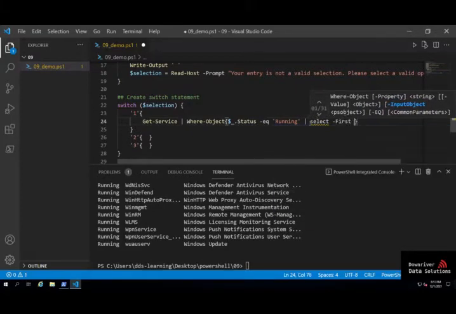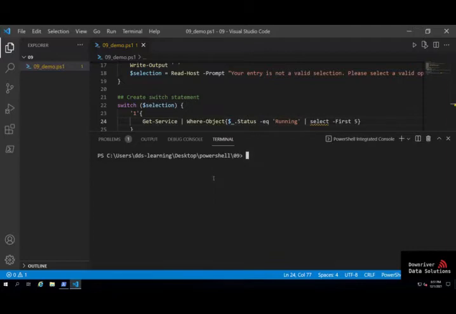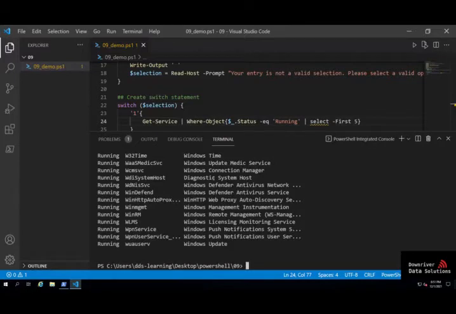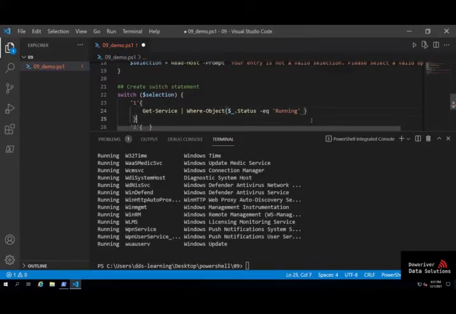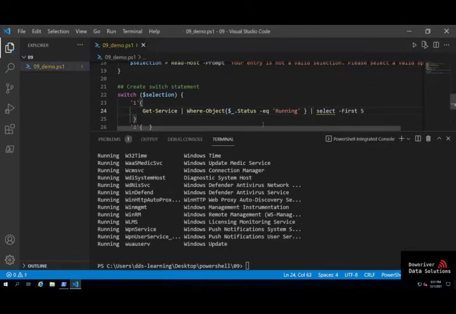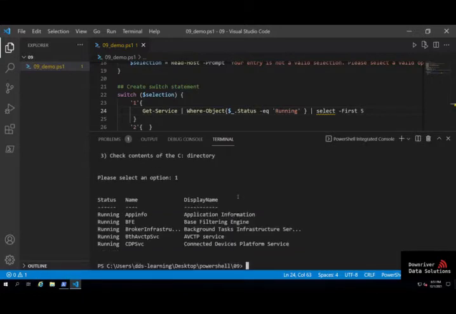We just wanted to grab some of them. We could say select the first 5. And that doesn't actually work. We need to take it out of the where clause there, is why it tried to pipe the contents of where to the select statement, and that was not going to work. So basically we pulled it out of the brackets for the where clause, and now we see that it selects the first 5 as we would expect.